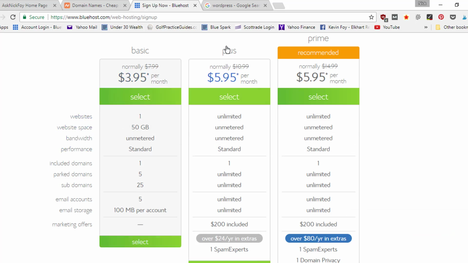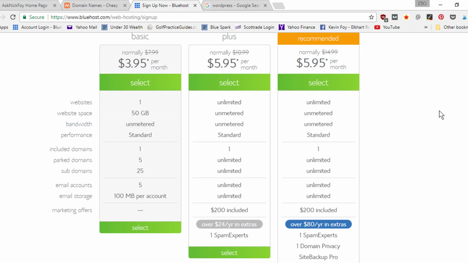All right, their next plan is the Plus plan. This is the one I've got. I've got multiple websites, so that's why I chose this plan. Otherwise, the rest of these features don't really matter. You don't have to worry about website space or bandwidth. And it gives you unlimited subdomains, but odds are you're not going to use more than 25 anyways. So the only real reason for upgrading to this plan is if you plan on having more than one website. So now I've connected like 5 to 10 different domain names to this hosting account that I've got.